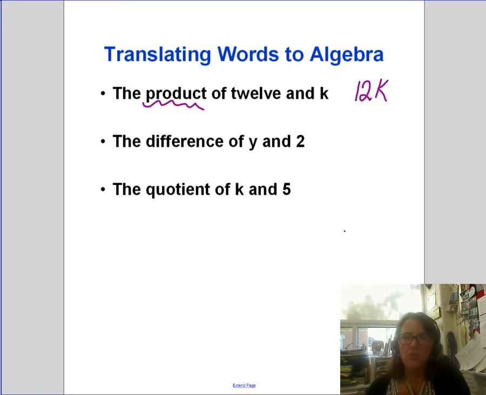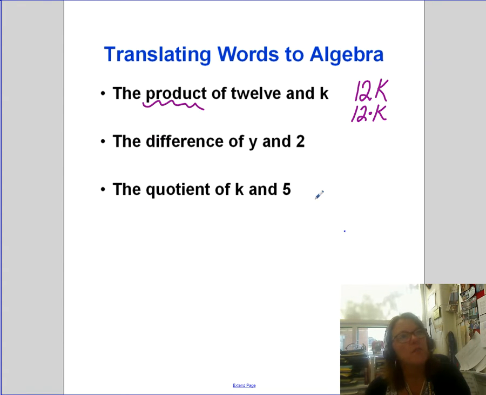I'm going to caution you, now in the Algebra 1 book, you aren't going to see that traditional times symbol that looks like an X. We're not going to use that hardly at all for multiplication anymore. If I have an expression like this, you don't even have to put an operation between this number and the variable because multiplication is implied. But if it bugs you, you could put that raised dot, which also indicates multiplication, like that.